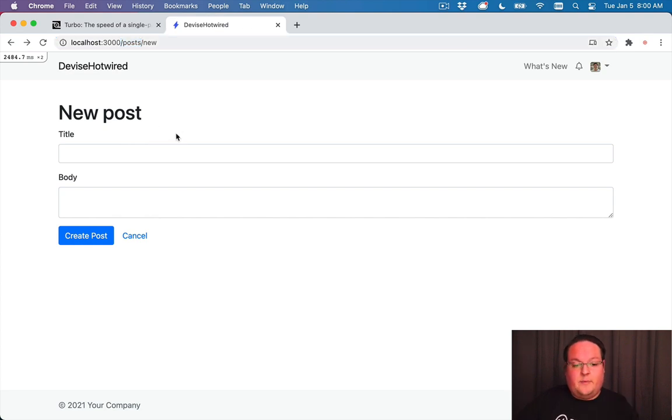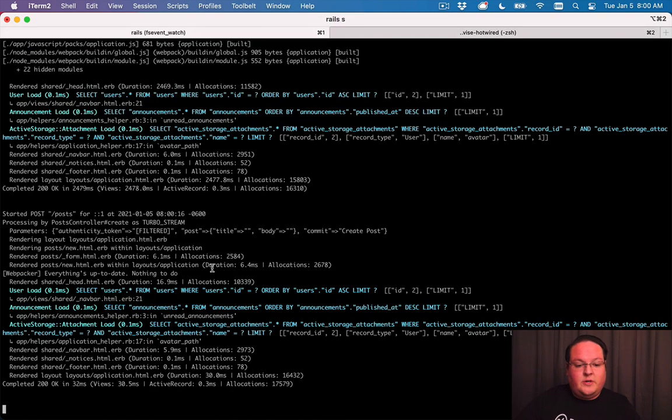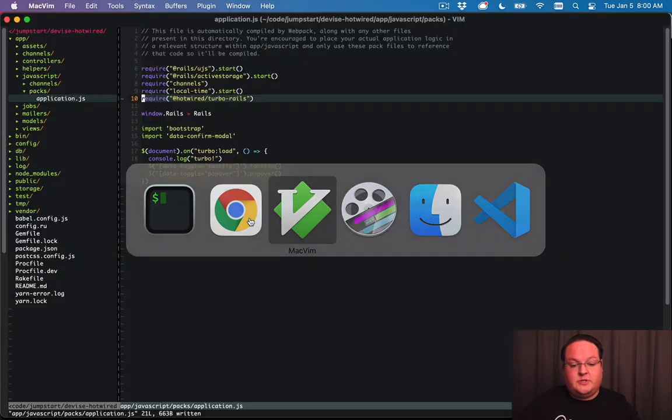Now with Turbo enabled, when we submit this, it's going to do nothing. And it is doing something. It submitted that to our server, but our server is going to return that 200 OK response. And the JavaScript doesn't know what to do with that, because it needs a redirect out of the box in order to avoid that modal in the browser. Now, there are two solutions to this.